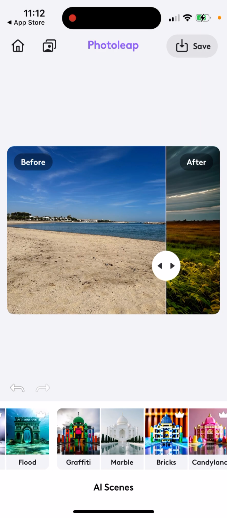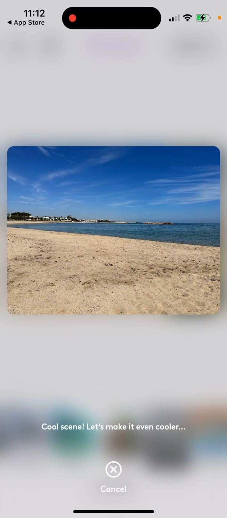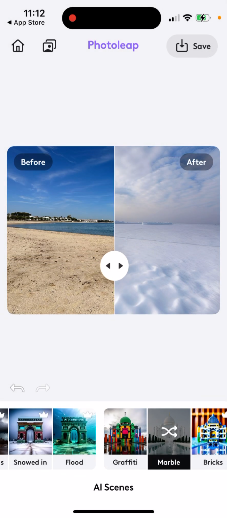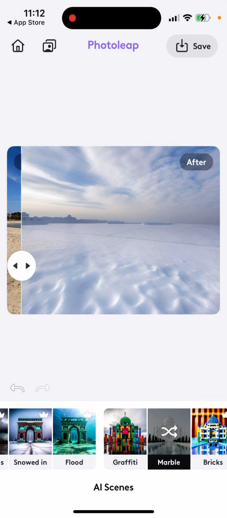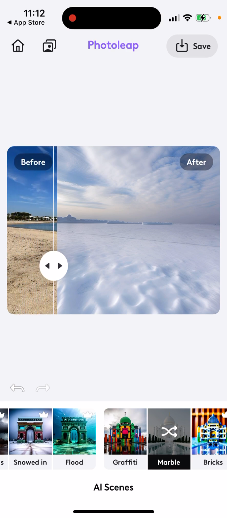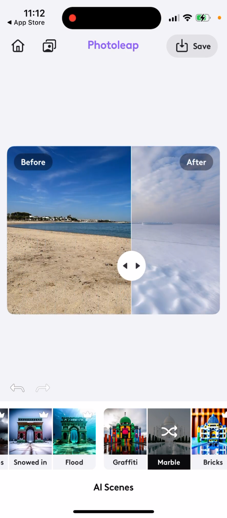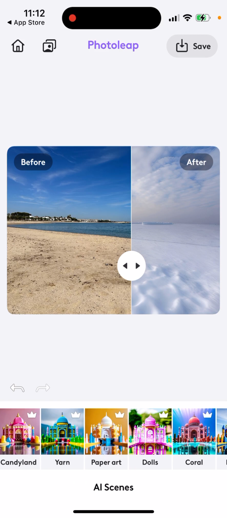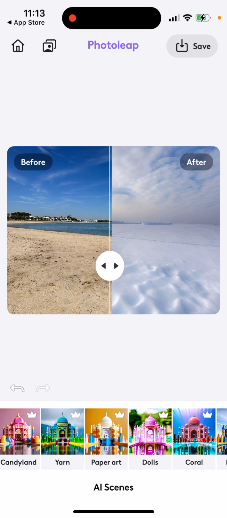Then, for example, I can select marble. And you can see that it becomes some snowy or marble-ish landscape. Again, it works better with clear landscapes or clear architecture, like some castles or stuff like that.